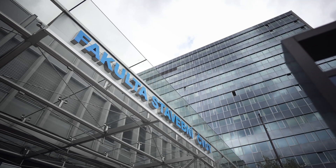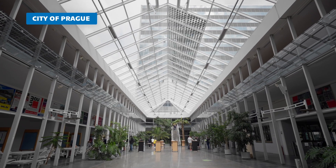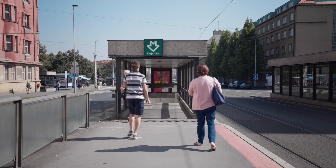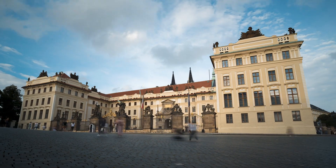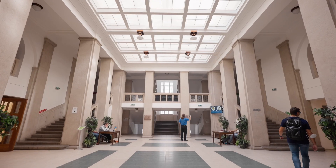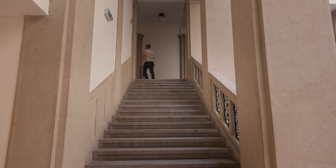Hi and welcome to the Czech Technical University in Prague, or CTU for short. I am currently standing on the main campus of CTU where most of our faculties are located. The rest of our faculties are evenly spread across the city of Prague, and one faculty is located in the city of Kladno, which is approximately 25 minutes by public transport. This main campus is very well connected to metro and multiple tram lines with access to every part of Prague. We are sitting only 15 minutes by foot from Prague Castle. Most international students live on campus in the dormitories that are only a few minutes from here.